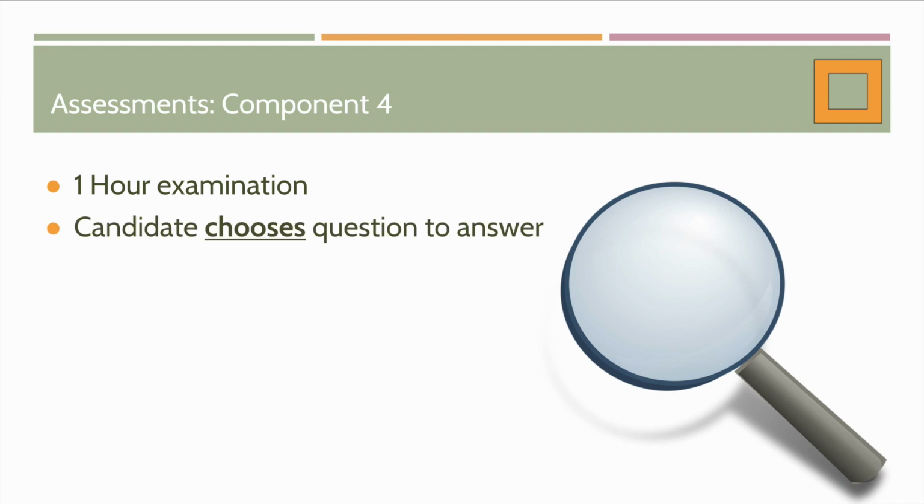One of the nice things about paper number 4 is that you, as the student, get to choose which question you answer. The format of paper number 4 is what is known as an extended essay. What I mean by extended essay is that in order to receive high marks, you need to present a paper which has a very clear introduction, clear evidence, sometimes multiple paragraphs, and then a clear conclusion.